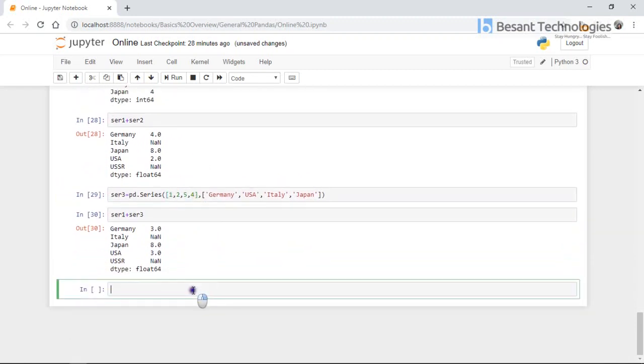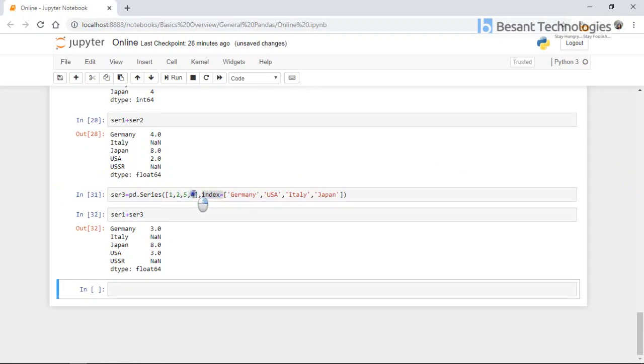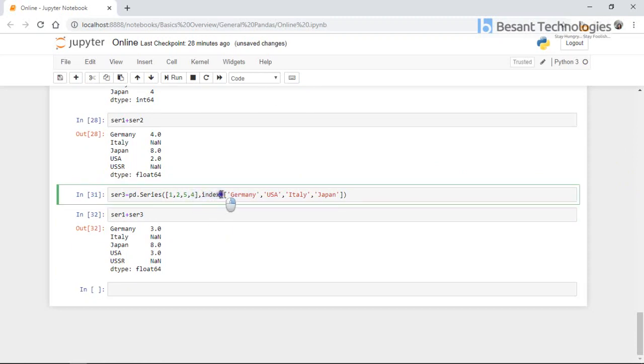Now we can create this series by using one positional argument, one default and one non-default argument like this. So I can define index here. So this is your default argument and this is your non-default argument. So now still the same answer. It does nothing, but when we are using this index, which is used to give the position, this is your positional argument, so it will consider this as an index value. So even if you are not giving it, by default it's considered as your index value.